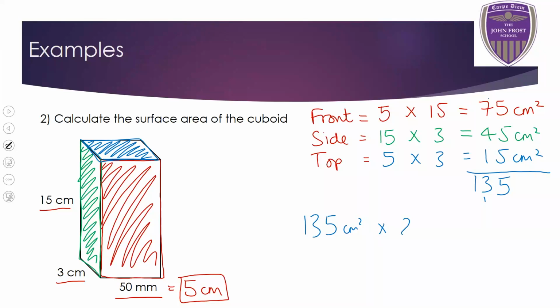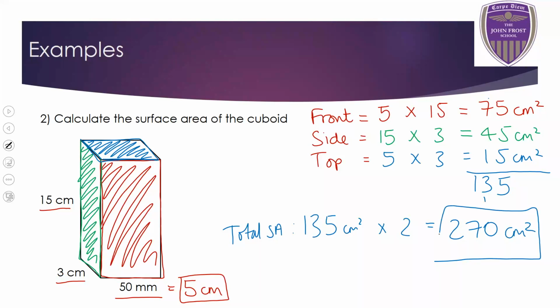We need to double it for the total surface area. Yeah. So if you're doing it this way, that's fine, but make sure you don't forget about the multiplying by 2 part at the end, because I've seen lots of people do that before. Okay, so double that answer. 100 times 2 is 200, 35 times 2 is 70, so 270 centimeters squared. All right, so really simple. So get that copied down, and then the main task is coming next.